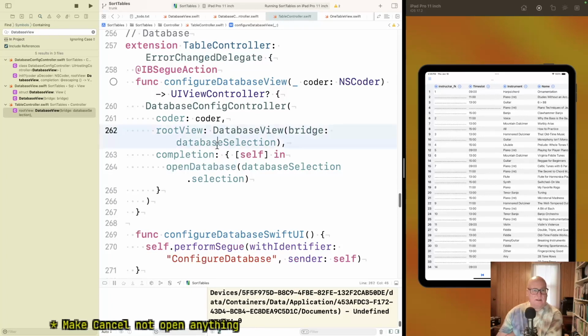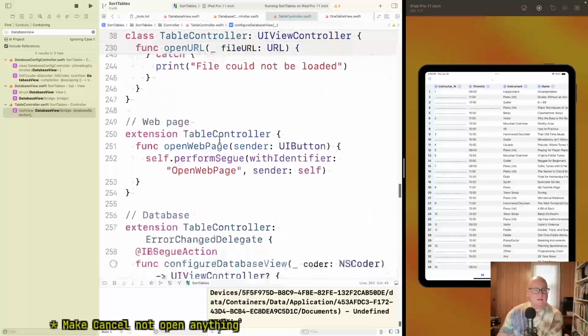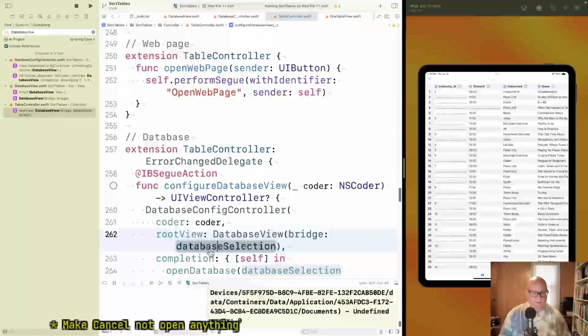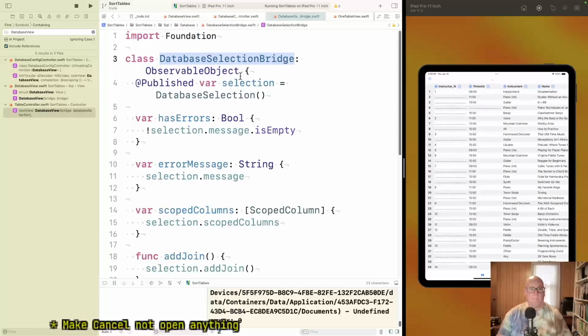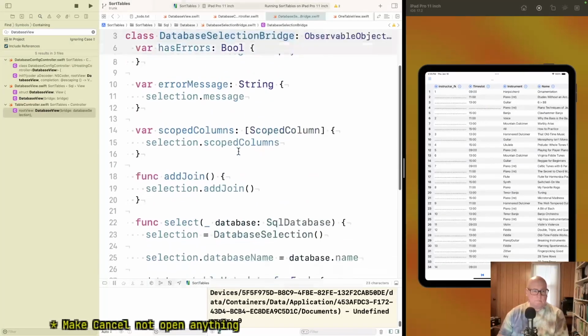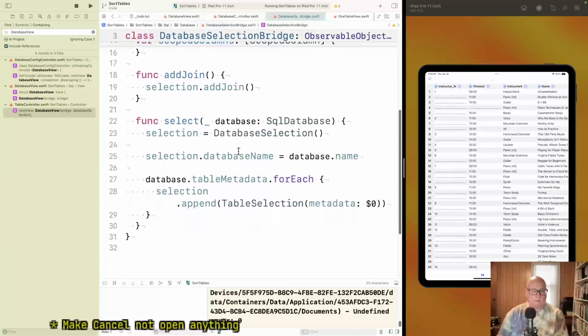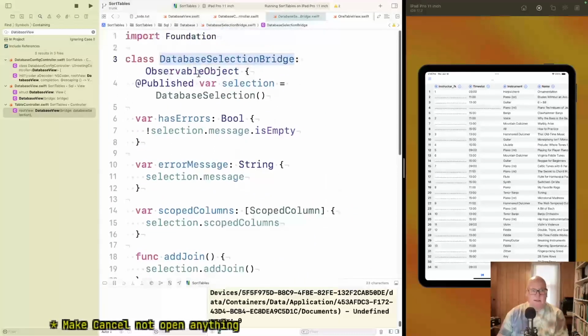And I think the bridge, let's see, where's database selection? I'm guessing that's our bridge class. Yeah, okay. All right, so I think this can probably have the state.